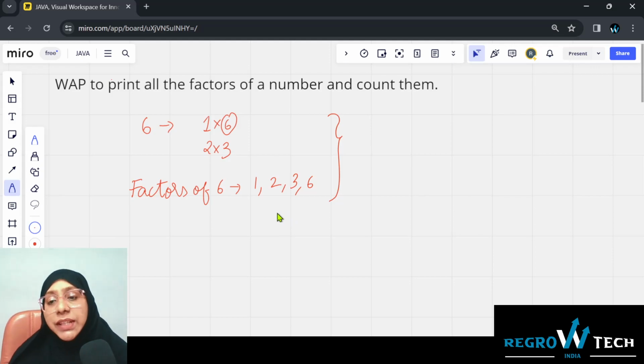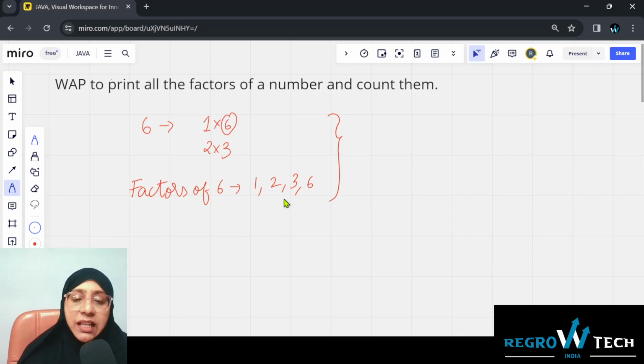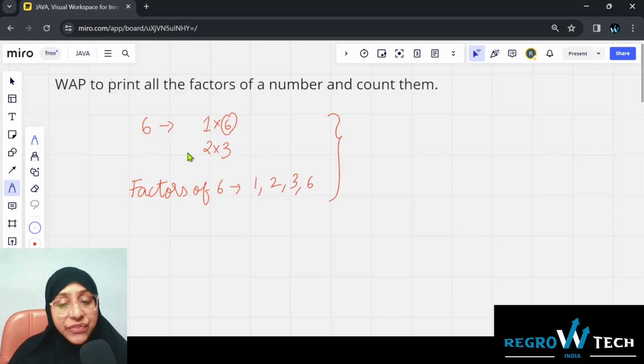Here, the logic will be a teeny bit different. The logic will stem from this particular statement: a factor of a number is basically that number which completely divides the given number. Meaning, factors of the number 6 are those numbers which, when 6 is divided by them, give a remainder of 0.